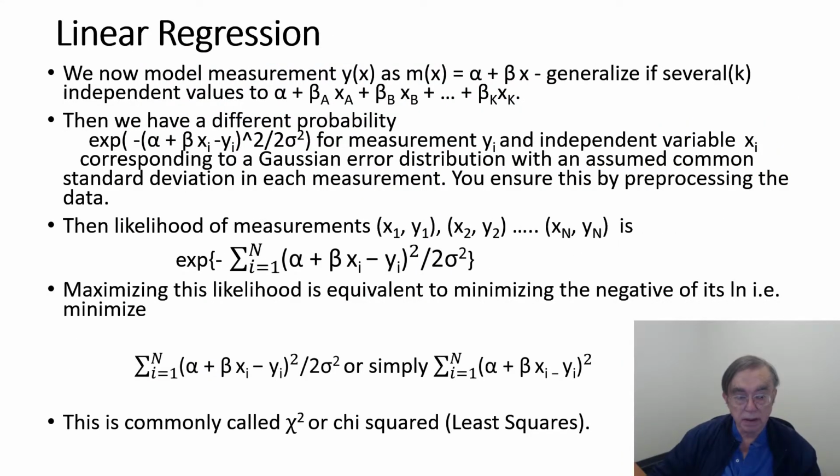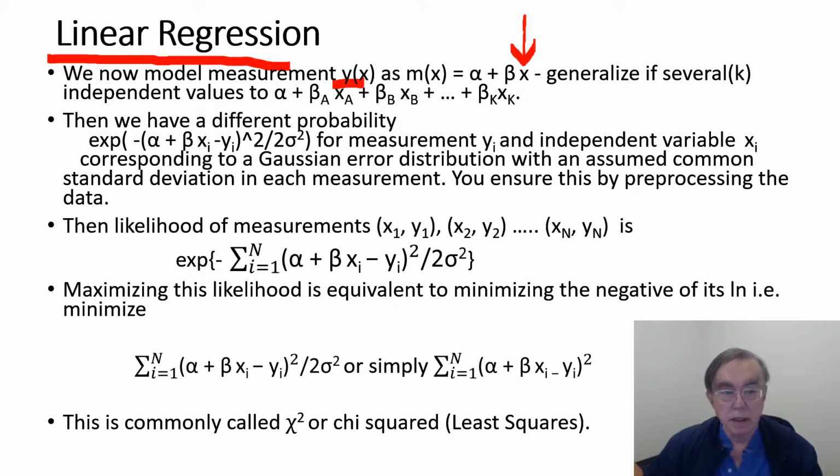Now we come to linear regression and its structure, and now the probability is different, although actually y of x, the model, is alpha plus beta times x, where x is the observed value and alpha and beta the model values. If you want to generalize this to lots of x's, where your observations depend on many variables, then we have alpha plus a whole bunch of betas. Alpha is just put in there to get a normalization because probabilities have to be between 0 and 1 and things like that.